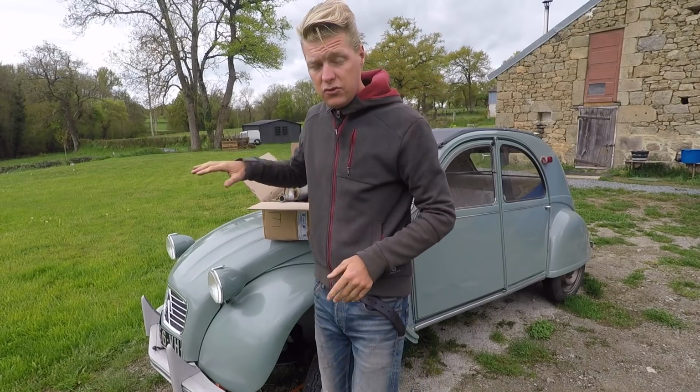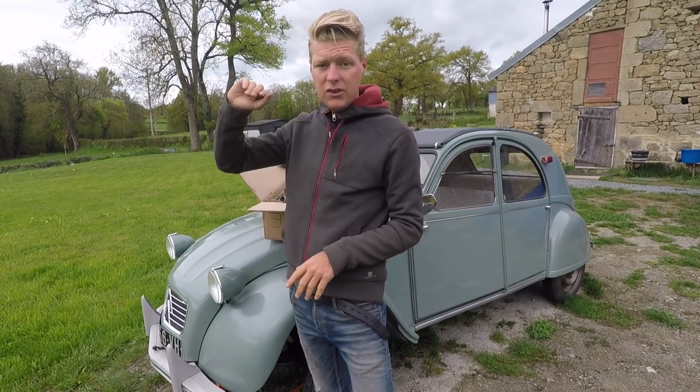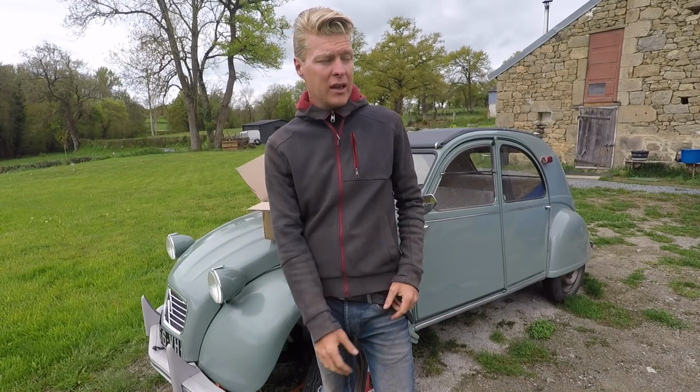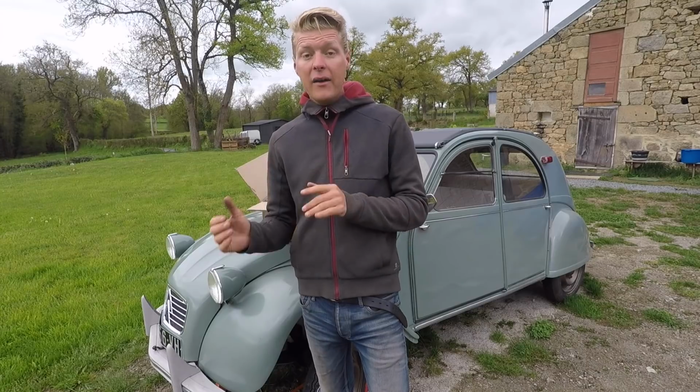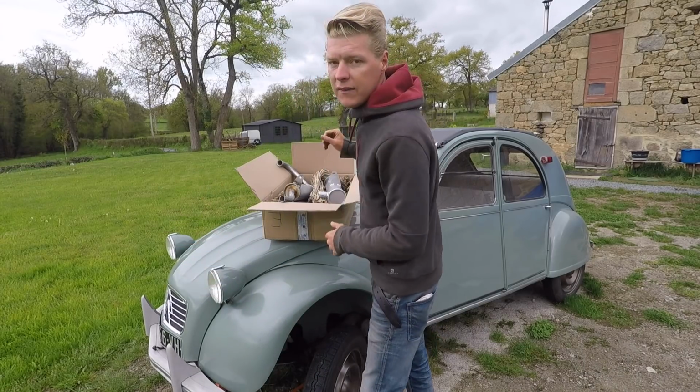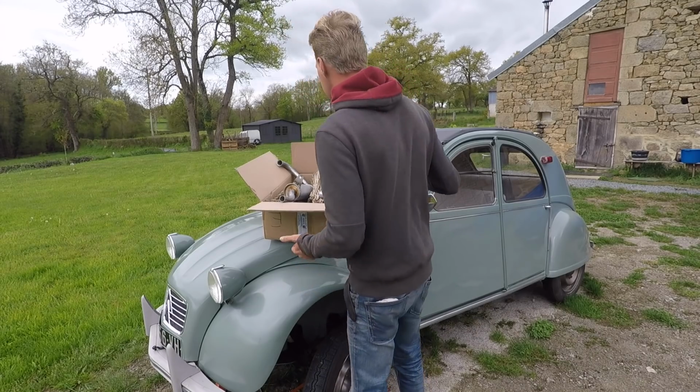The issue with a 2CV exhaust of this type is that you're supposed to remove the engine to fit the new exhaust and to remove the old one. I haven't done that. I've actually left the engine in situ. I'll show you. There is a kind of cheaty way to do it.